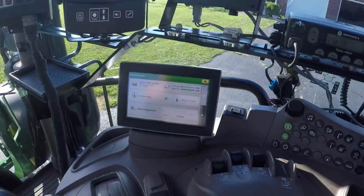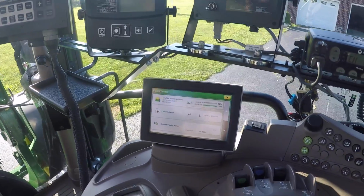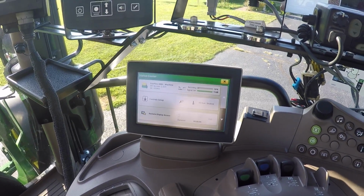This screen right here that came in the tractor will actually do the GPS. You don't have to have another screen. I mean, you can get a bigger screen if you want one, but I think this will be fine for what I'm doing, just manually steering the tractor. It doesn't have a steering valve on it. I mean, it's set up to do automatic steering, but it doesn't have the actual valve on it, so I can't really use it to do that. So, all right, let's go get in the field.